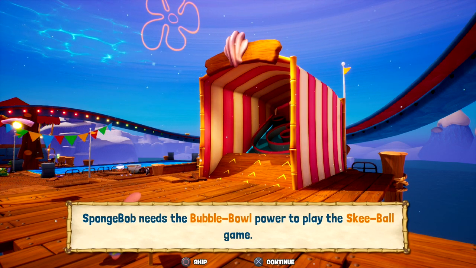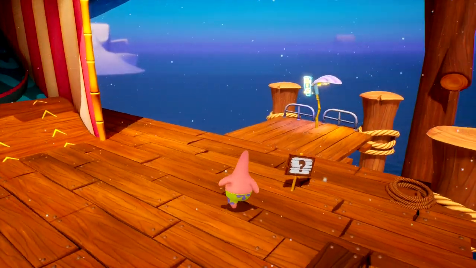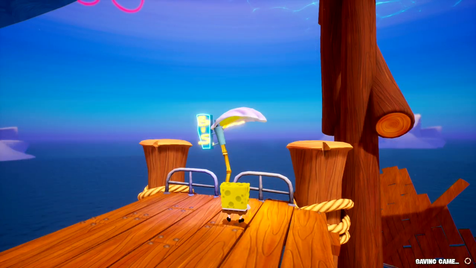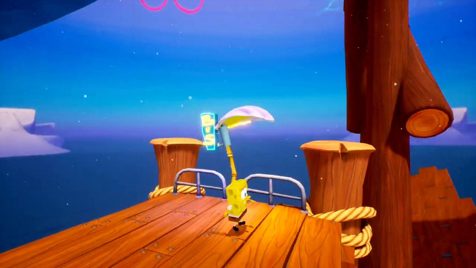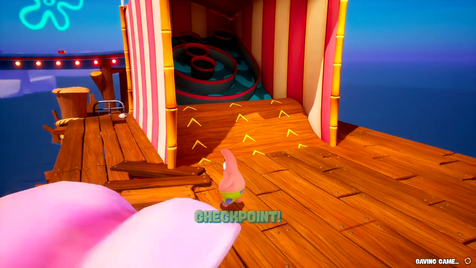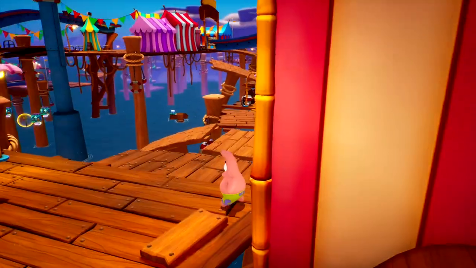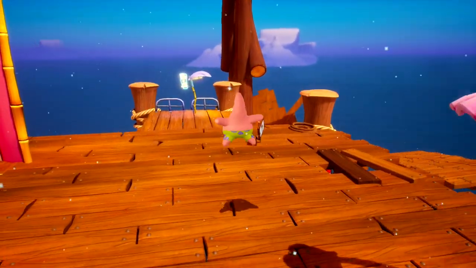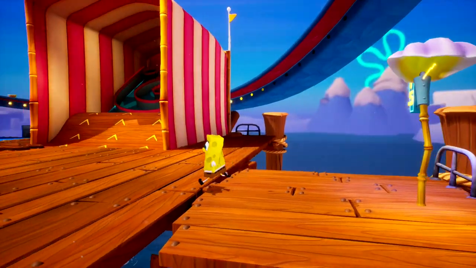SpongeBob needs the bubble bowl power to play the skee-ball game. I don't see the thing for it. Is it gonna just appear when we're as SpongeBob? No. Okay, well, we'll continue as Patrick then. Seems to be a lot of throwing things. Anything behind? No, that would have been a good spot to hide a sock though. Or at least like a purple, I see that. So we're gonna need SpongeBob for that. So let's switch back. Okay.